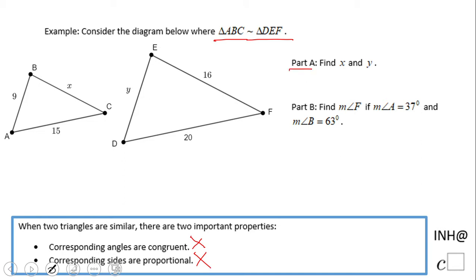In Part A, we need to find x and y. We're going to do that by using proportions, but in this case you really need to be consistent. So the proportion is going to be AB/DE = BC/EF = AC/DF. If you notice, I wrote the sides of the small triangle - you can start with the larger triangle - and on the bottom I'm going to write the corresponding sides from the larger triangle.